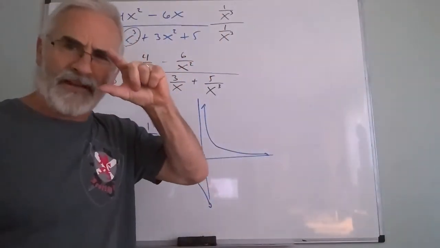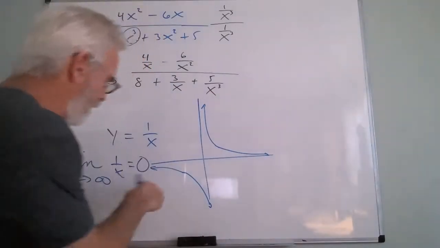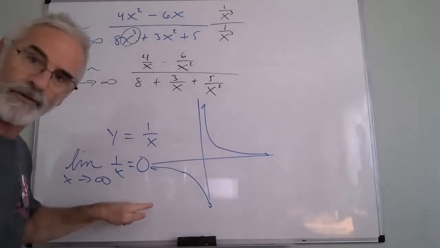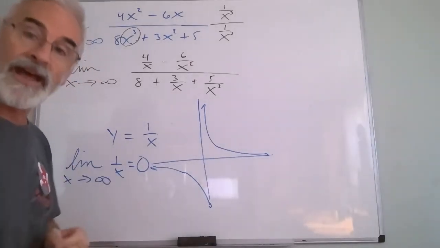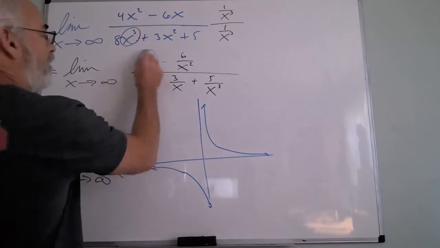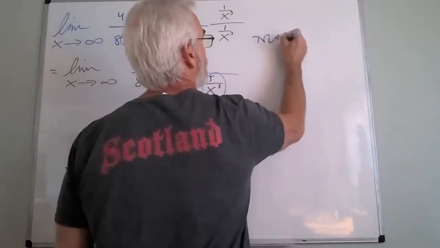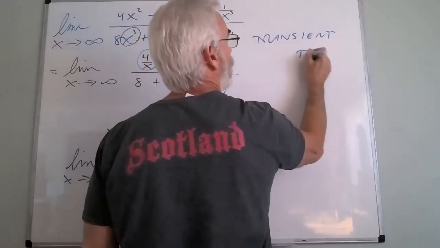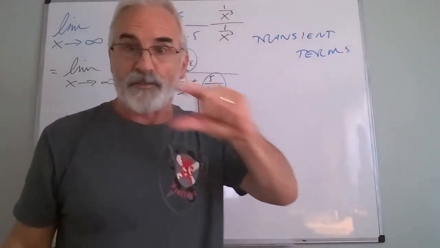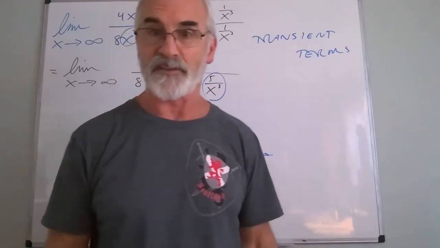And if I did this on a graphing calculator, the curve would appear to just disappear into the x-axis. We are all very familiar with this concept, but there's no number I can replace x with that will ever give me 0. The limit is 0. With that said, we call this a transient term, and I have 4 of them in this case. These are called transient terms. These typically show up when I have rational functions. A transient term itself is approaching 0, meaning its contribution is negligible. It's getting less and less important.